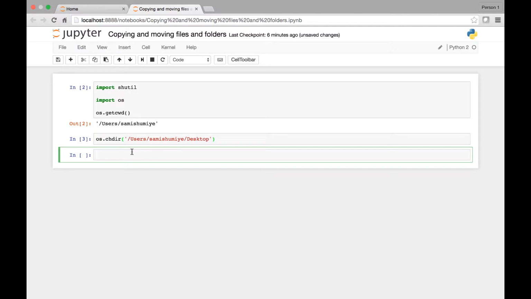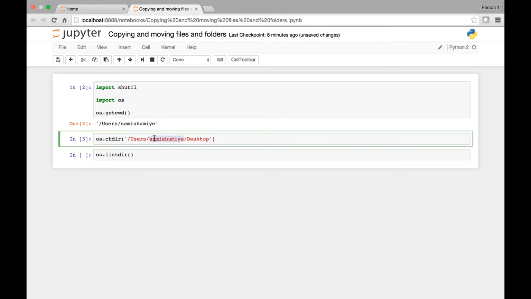So run it, and to find out the list of files and folders in this directory, I can use the list directory function that we saw last time, os.listdir, and then you provide the directory name, which is this.